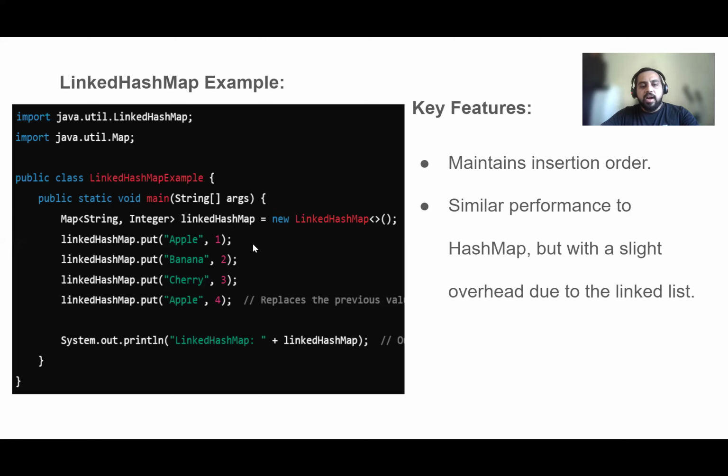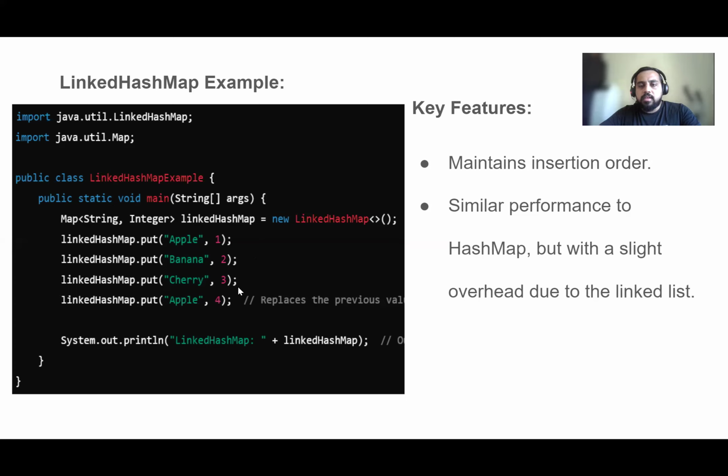It replaces the already existing record, apple with 1, because the main concept in the entire Map is that duplicates are not allowed in keys. When I print the LinkedHashMap, I get apple, banana, and cherry. The order is preserved.